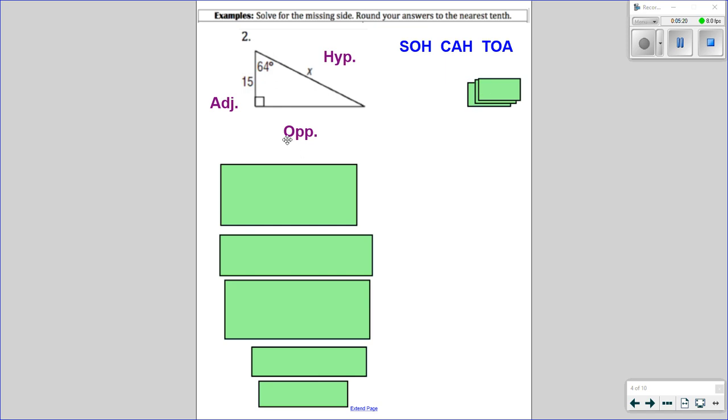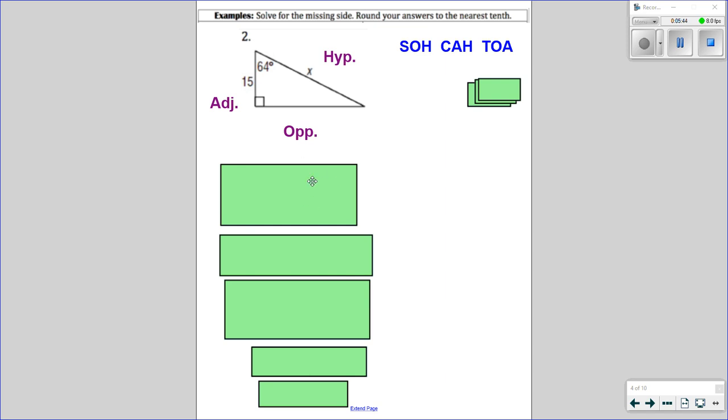So most of you might switch this up and put adjacent at the bottom, opposite on the side, because your mind is used to seeing the angle at the bottom of a triangle, and then the top usually is left empty. Don't get fooled by that. However you're going to label the side, that is determined by where the placement of the angle is.